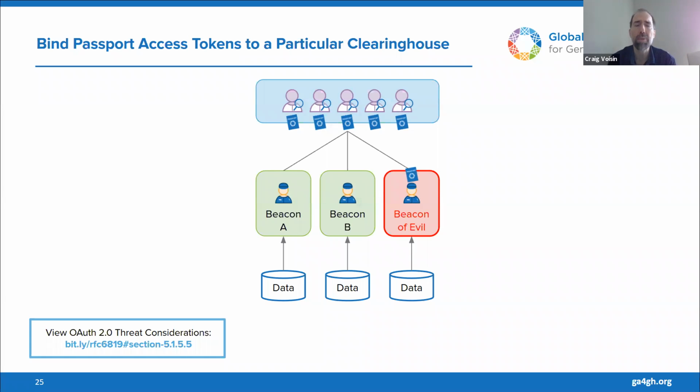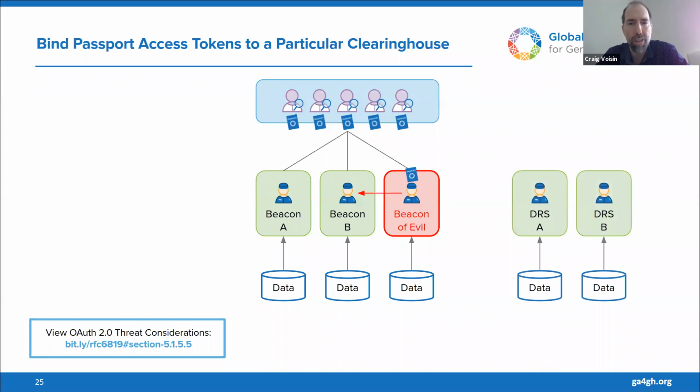Either way, when passports arrive at this beacon, it will maybe give you a pretend result saying there's nothing interesting, but then it'll make a copy of your passport because you don't have the physical security of a passport that makes it hard to copy. They'll simply start using that passport and calling into other beacons, and that red arrow represents a call that's not supposed to be made. But the other beacon will see it's the user and not the beacon of evil, and it will respond and start using it.